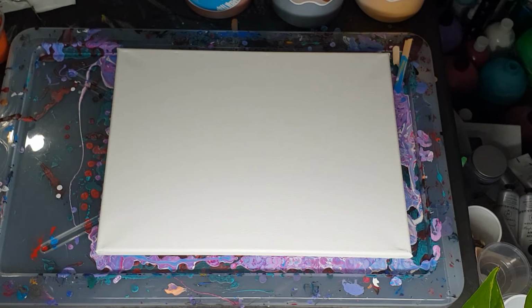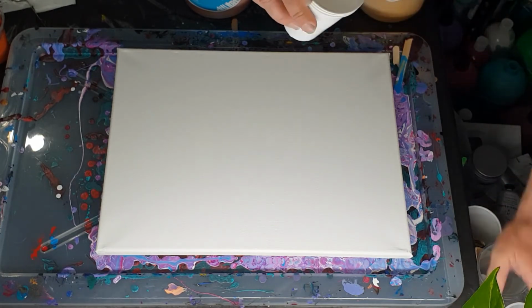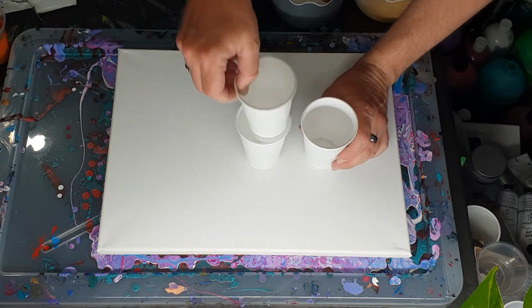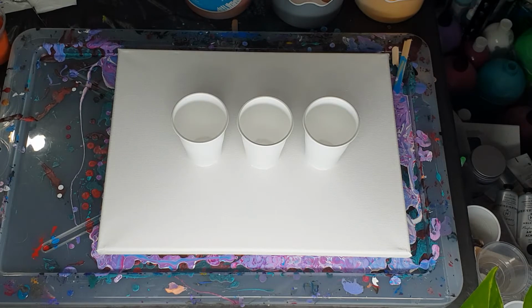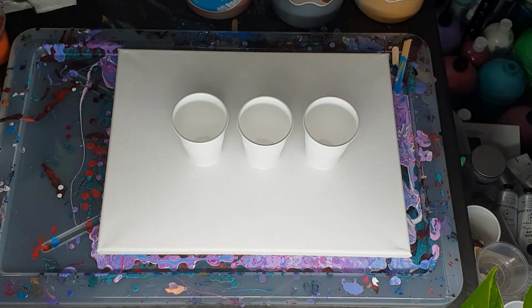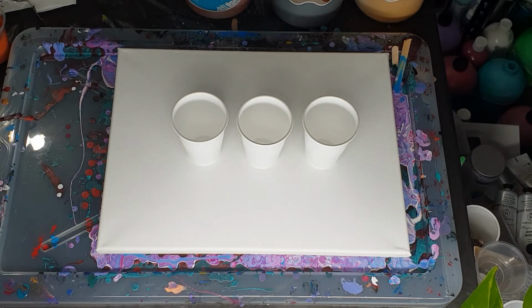Now I'm going to get my cups ready to do a 3 cup flip. That is the plan, but to save time I'm going to pause it, do it off camera, and come back once the cups have got paint in them. Some people probably prefer the videos a bit shorter, some a bit longer. Tonight I'm just going to do it off camera and then I'll come back. So I'll be back soon.